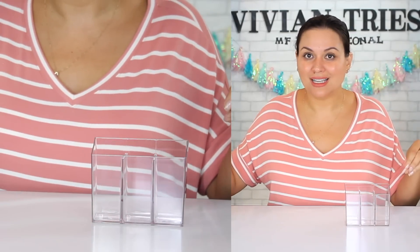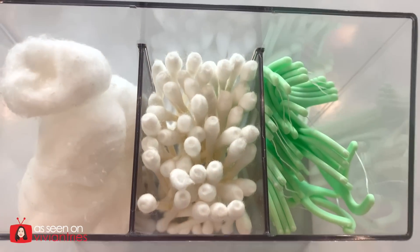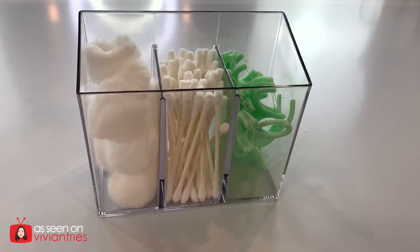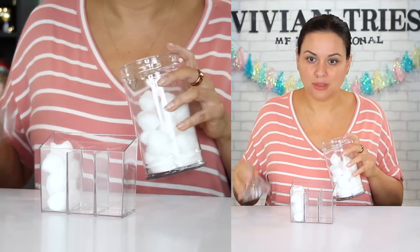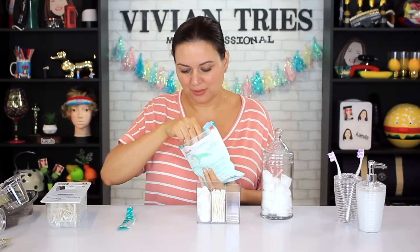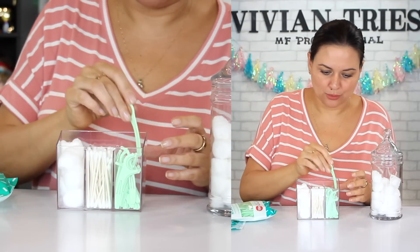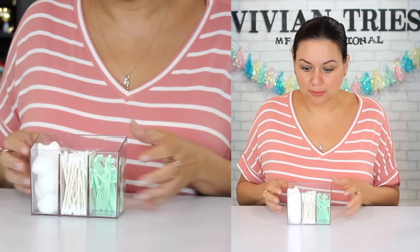Pins for your desk — this is not even just for the bathroom. If you got like three or four of these and lined them up real nicely right in front of your mirror, you have all your stuff displayed. That's what I do with my makeup, and I pay way more for those because I got them at TJ Maxx — their little acrylic stuff is still expensive. I think I paid like six or seven dollars per each of those. They're a nicer acrylic and a little bit thicker, but this is going to work for hubby's section, your section, and the guest bathroom. Tell me that's not totally worth a dollar and a quarter. It's actually decent quality — it's not thin. I'm giving this guy five Vivian heads.